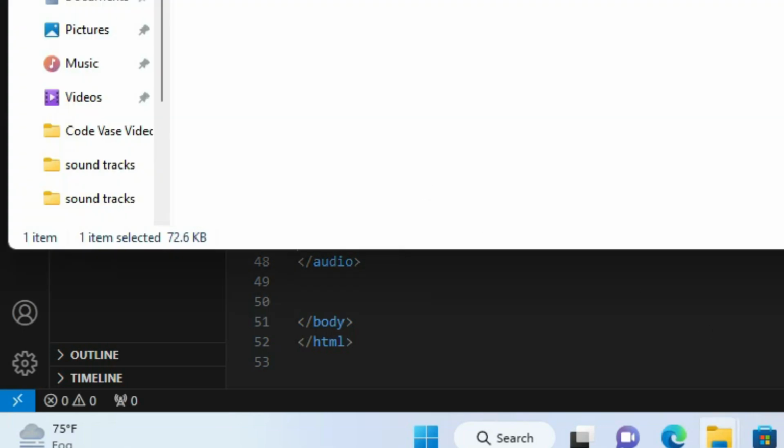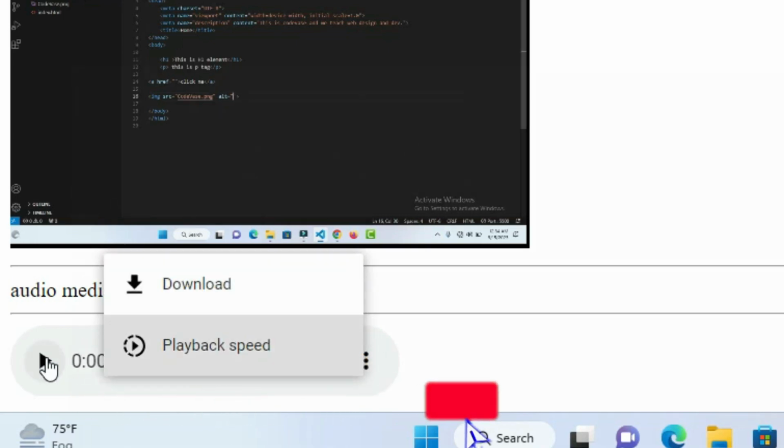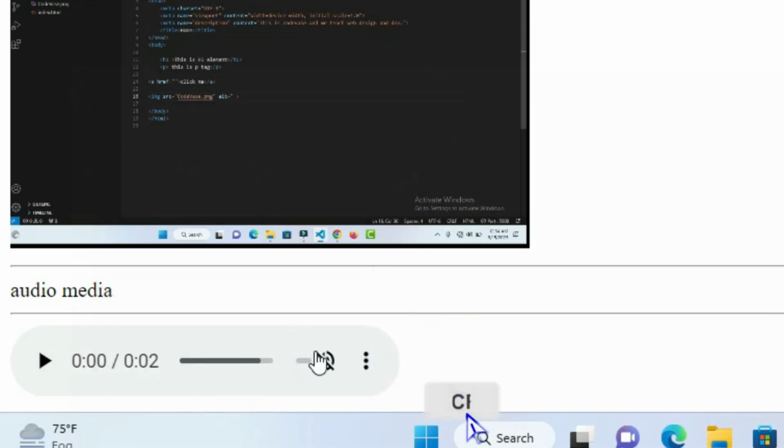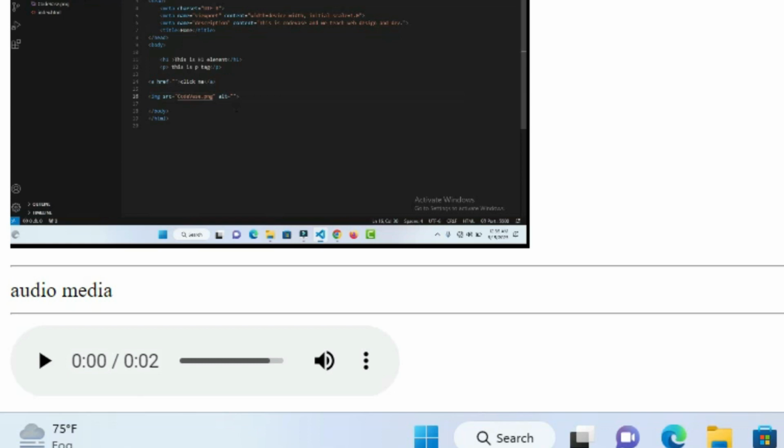The control will bring out the playing, the downloading and everything, the muting, to mute the volume, to download it, to play it, and so on and so forth. So this is the work of the control, just like we have control in the video, you get. But in the video you can actually remove the control, and the video will display, but it will not be playing unless you add the autoplay, you get.